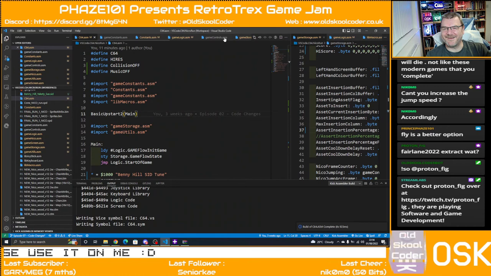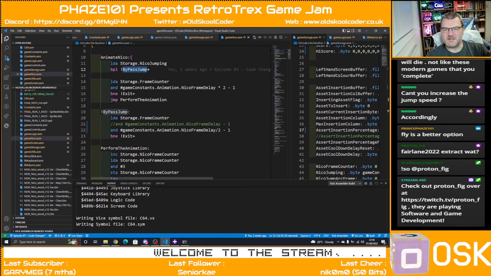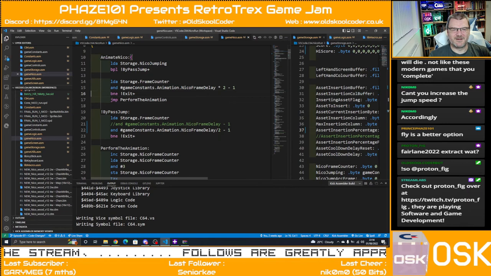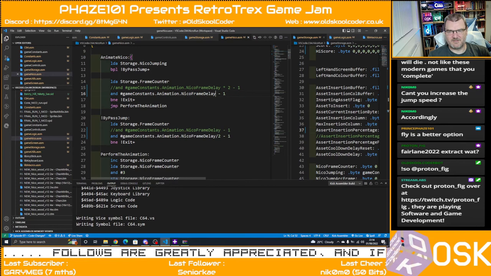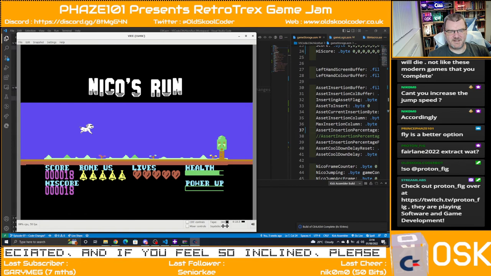Hang on. Oh, bypass jump. That's the bypass jump. Oh, it's here, isn't it? Ah, here we go. Right, so this is his running, so I altered his running. This is the jumping. So let's take the times 2 out. Alright, let's try that. Well, that's definitely quicker.